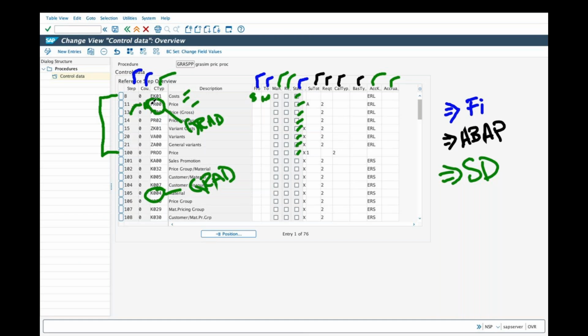First point, using the condition type, whatever price we are going to calculate, how should that respond during the sales order? Should the price be entered manually, you maintain manually here, then in the front end, while creating the sales order, you enter the price manually. When you mark required, it will respond automatically. So we always mark required so that you will see the price we calculate in the condition record reflecting automatically during the sales transaction.